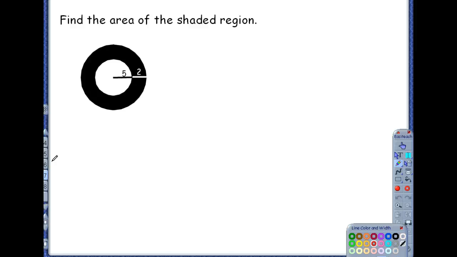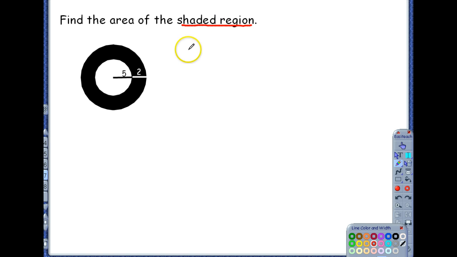Now, we want just the shaded region. So the smaller circle obviously is not shaded. So this is not the shaded region we want. And the whole entire larger circle actually includes that smaller circle, right? So how are we going to find the area of basically the rim, in a sense? It's almost like we need the area of the large circle, but then we need to take out the area of the smaller circle. Exactly.